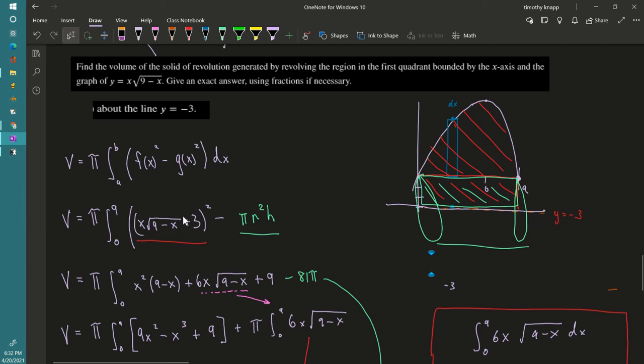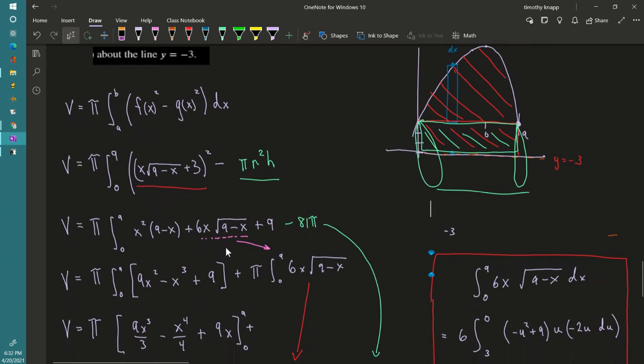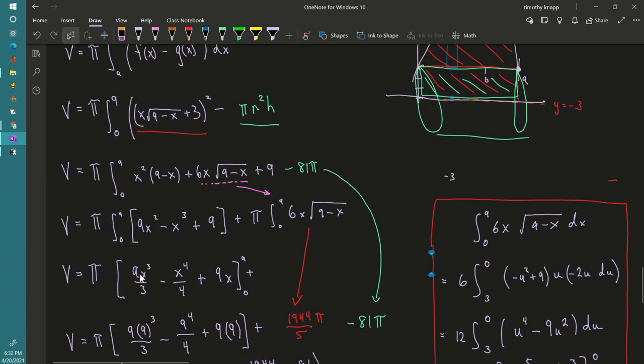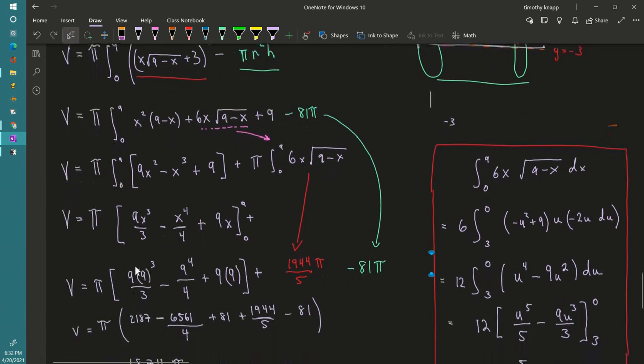So now the trick is, what do I do? Well, this is a binomial squared, so I could expand it into this. Now, this integral is one I've brought off to the side. The 9 I've brought down to here. This thing I've multiplied through and gotten into this. Now, if I integrate these, you can see 9x squared, x to the third, and therefore I end up with this. The 81 goes here, and these are evaluated from 0 to 9. So that's pretty easy.